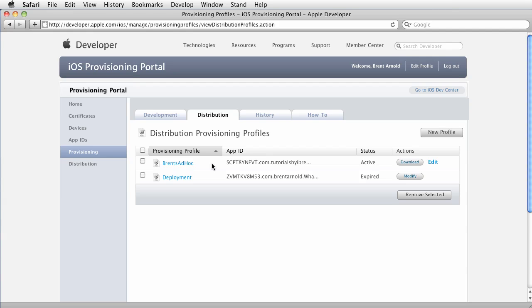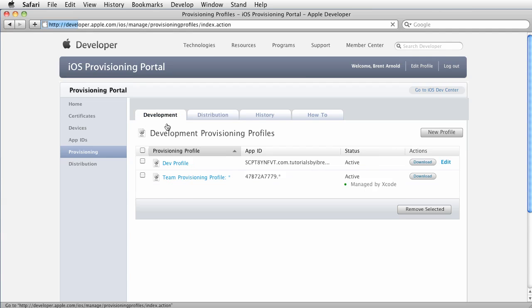You can't share it with people that are on your device list because it's ready for the App Store. So that's the big difference. If you use a provisioning profile that you use for development, you don't get the same benefits of an ad hoc distribution. So there's a difference. You have to understand that. All right, so keep that in mind.